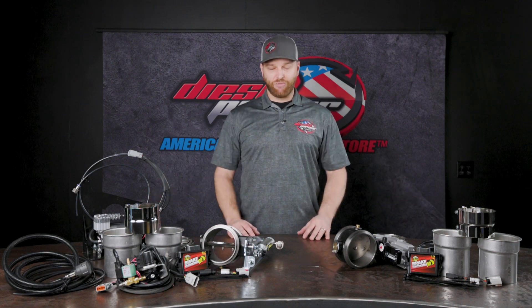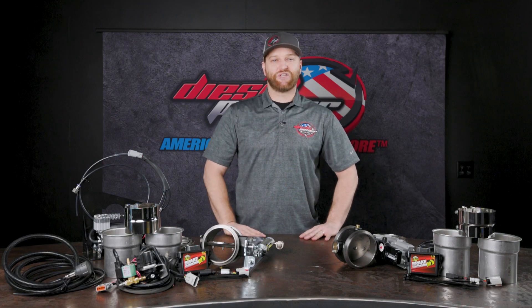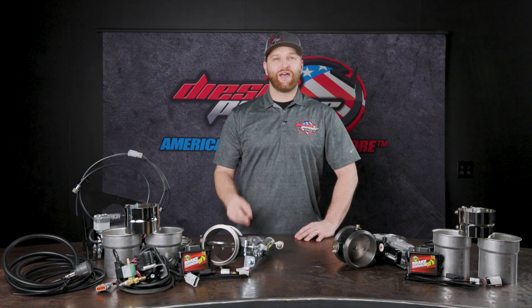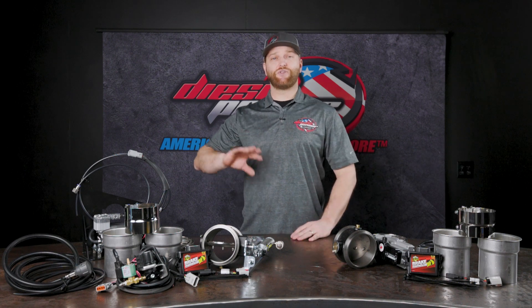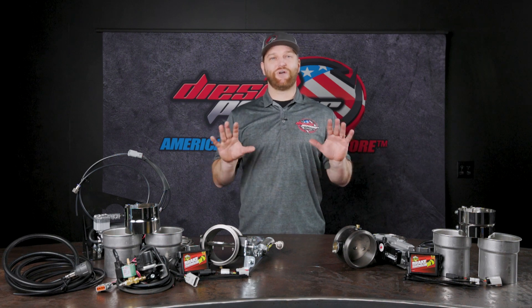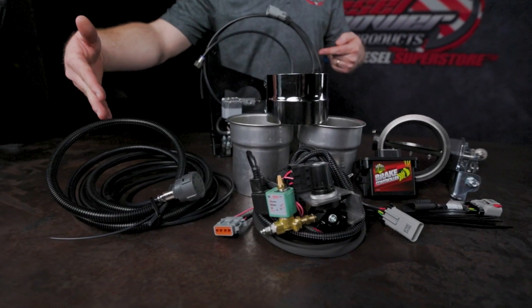As far as the other parts in the kit, both of them are going to come with this control box, and that is going to allow you to use the brake just as it came from the factory, still using that factory button on the dashboard. This is for trucks that have been custom tuned already, and if you've gone away from that VGT-style turbo and have a fixed-vane turbo, you are going to want to contact whoever did your tuning and make sure they can accommodate for the fact that you are now reincorporating an exhaust brake back onto the truck.